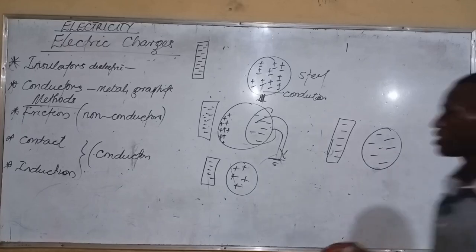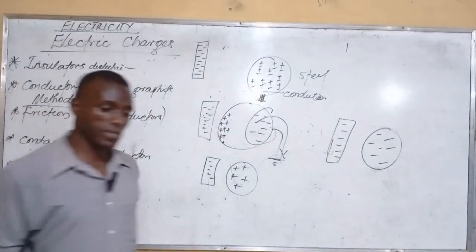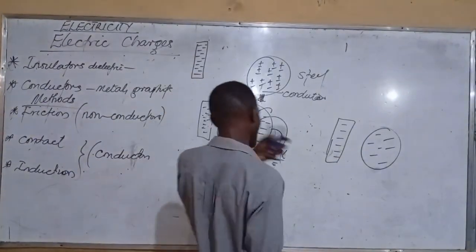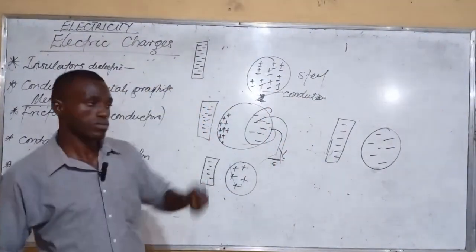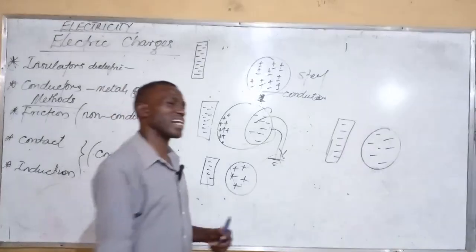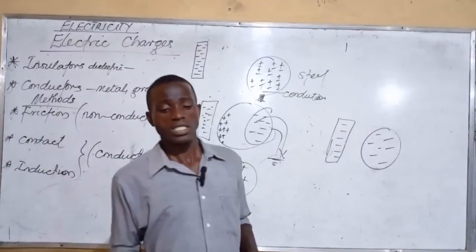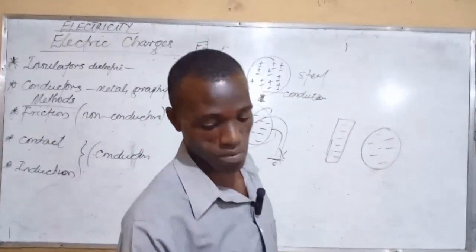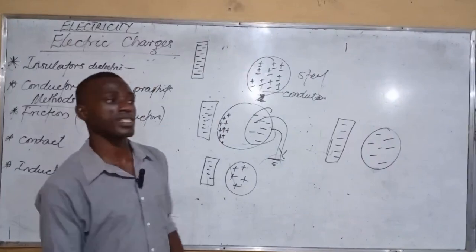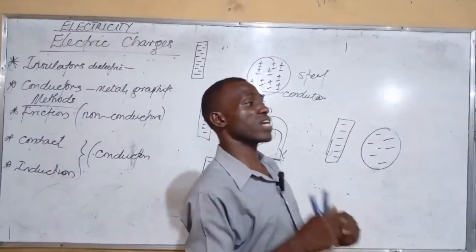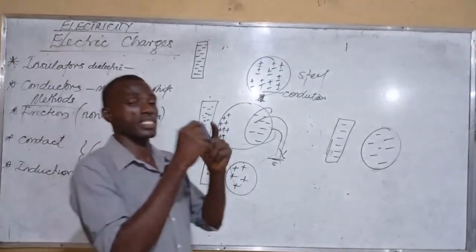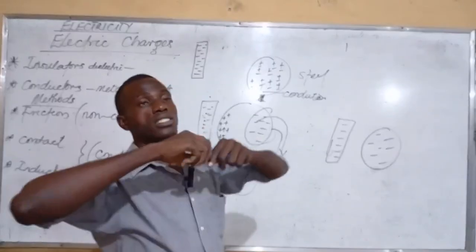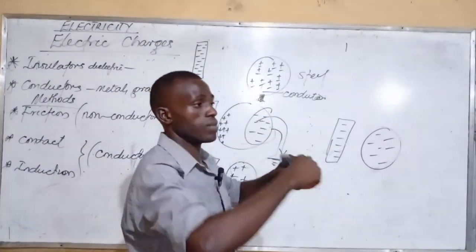That's charging. Now let's talk about the gold leaf electroscope. The electroscope is a device. There are many devices that were developed in those days. For example, Benjamin Franklin was known for his famous kite experiment. He used a kite and projected it very high. He tied a metal key to the base of that kite, and projected it to a very high altitude.